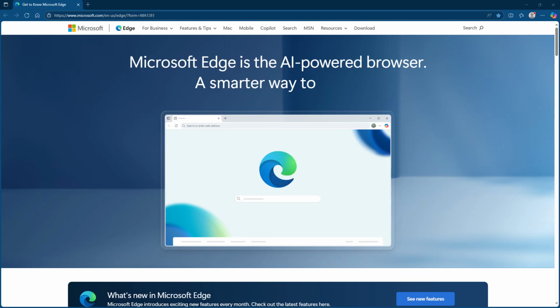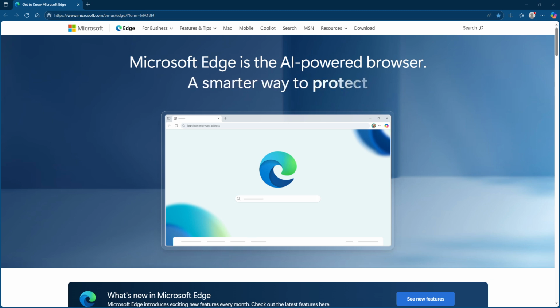In today's video, I'm going to teach you how to stop Microsoft Edge from opening links automatically on Windows so you can regain control over your preferred browsing experience and put an end to those pesky Edge link hijacks. To start this process, the first thing you'll want to do is open your Windows settings.